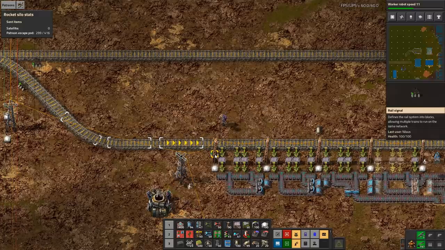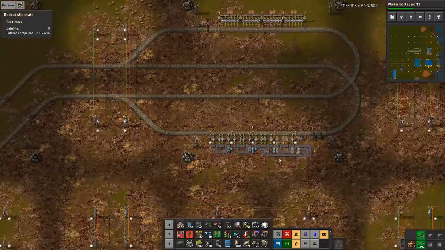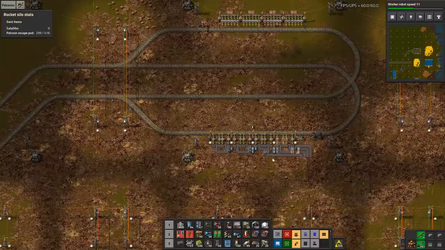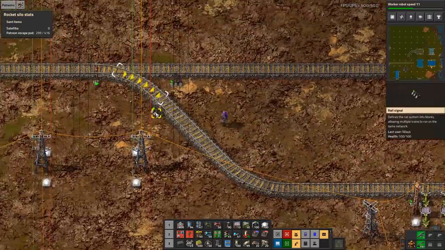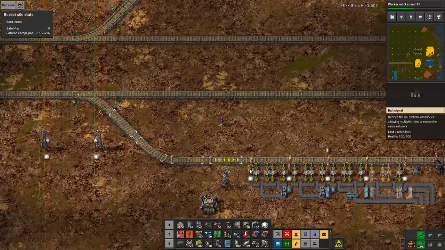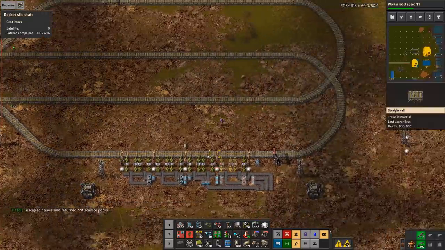How many? 1, 2, 3. It's only taking 3. That's not enough to get over there. Not even 4 wagons. I mean, you could get to 4 wagons if I just made this one slightly closer. I'm sure that's going to be 4. Yeah, it's 4. But if I wanted one further.